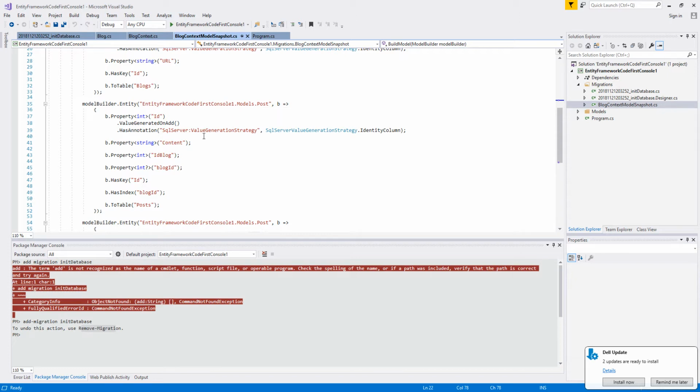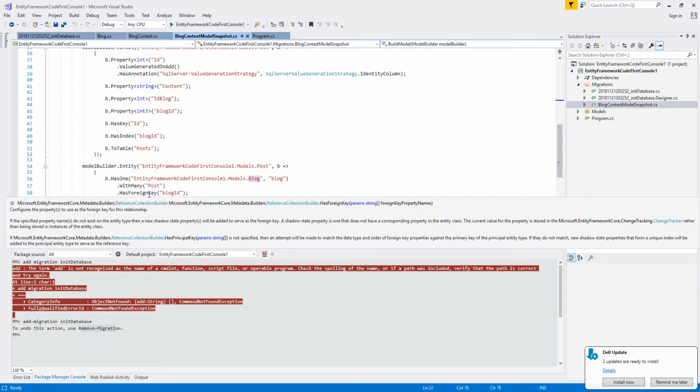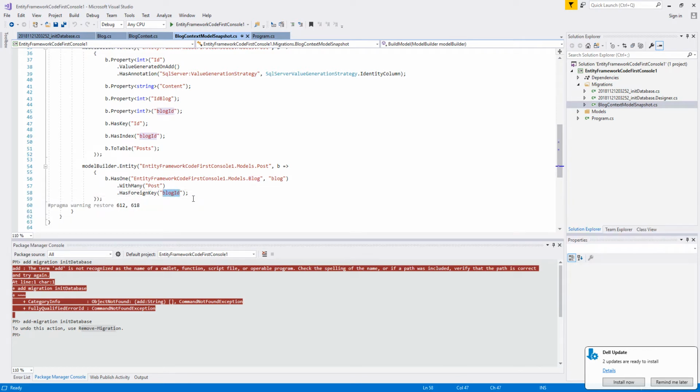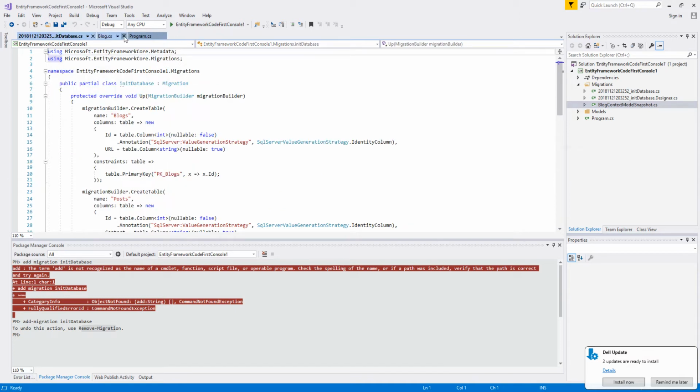The Post has also the ID, Content, BlogId, and it says that the Blog has many Posts, and the Post has a foreign key called BlogId. All right, so this is cool. So I'll just close everything now.